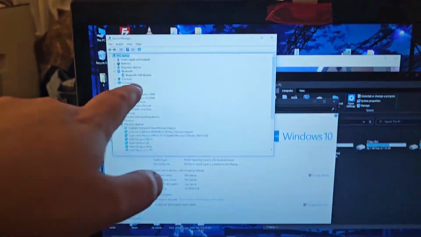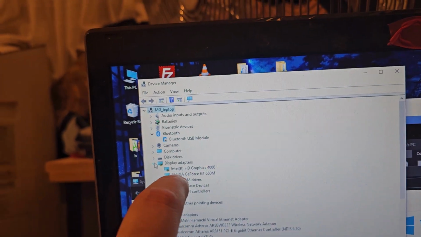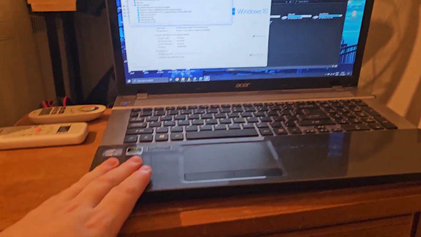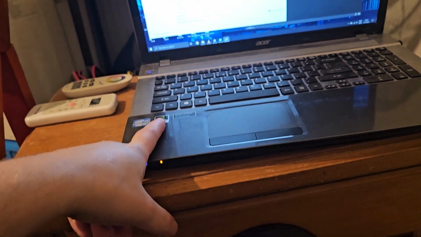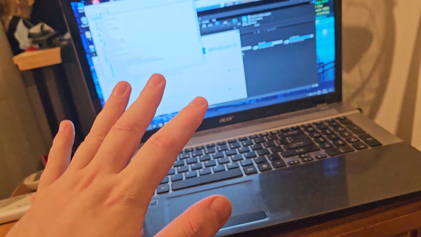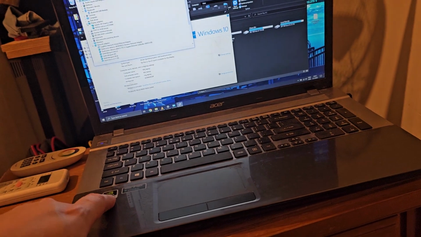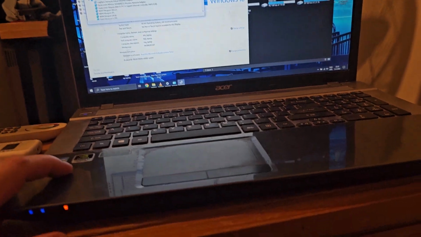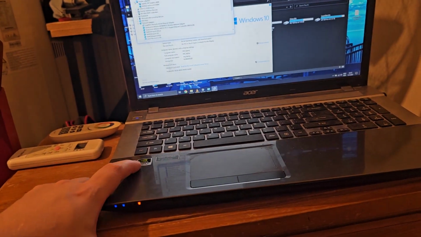Now, like I said, this is an old laptop, but you need to have your chipset installed in order to get that up and running. Once your chipset is installed properly, then you can look up the drivers for the dedicated graphics card. And usually, not all of them, but usually when you're downloading graphics card drivers, it says M behind it for mobile. So keep that in mind when you're looking up drivers.